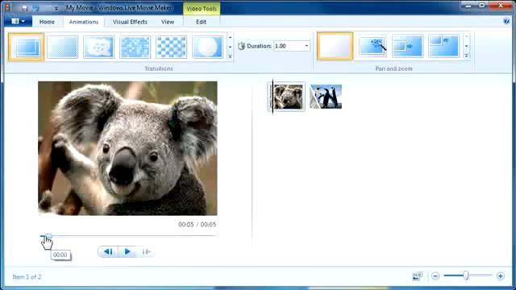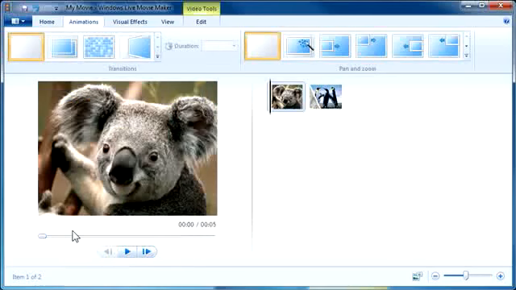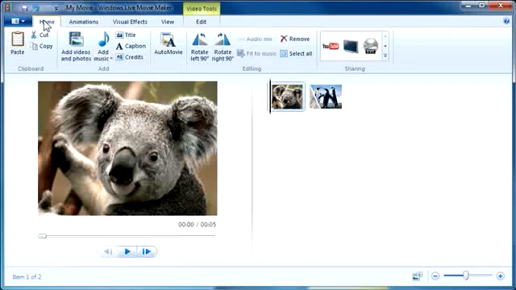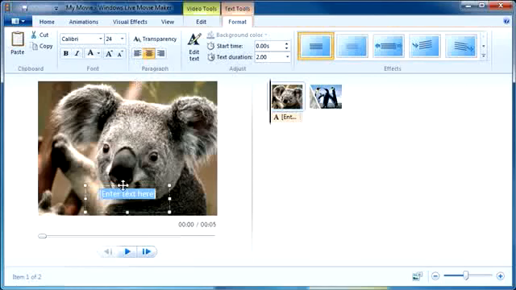The next thing I'm going to show you is how to put text on screen. This is notably better than the old Windows Movie Maker. I rewound to the beginning, go to Home, and there's title, caption, and credits. The one you want to go for is caption. The cool thing about this compared to Windows Movie Maker is that in Windows Live Movie Maker you can have it in any position, which is great compared to before, whereas you had to take what it gave you, either in the center or the bottom.